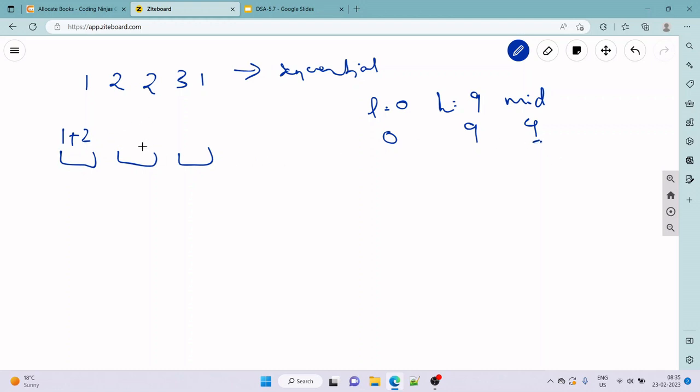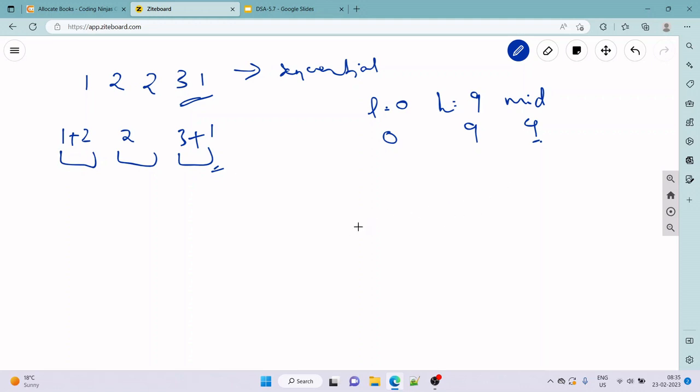So I'll hop on to the next container. Then I'll put 2 here, and if I put 3 also here, then again it will cross the limit. So I'll put 3 here and 1 here. All right. So as you can see, we are able to fill all the numbers in the containers. So the distribution is feasible.